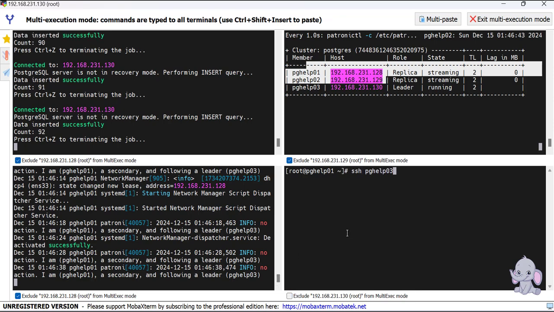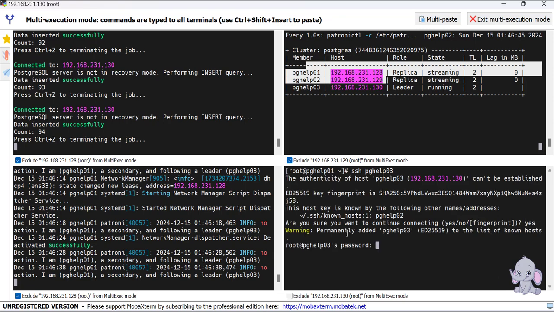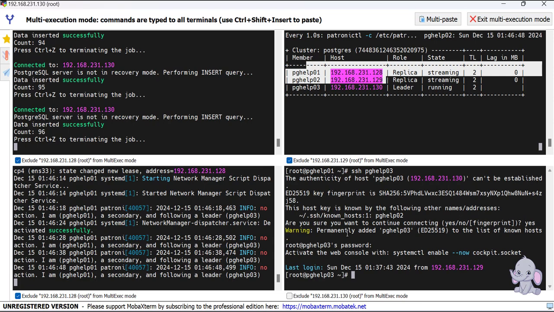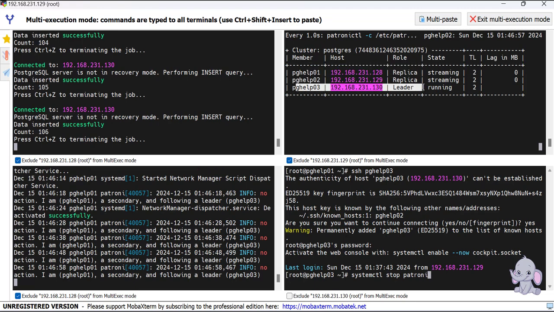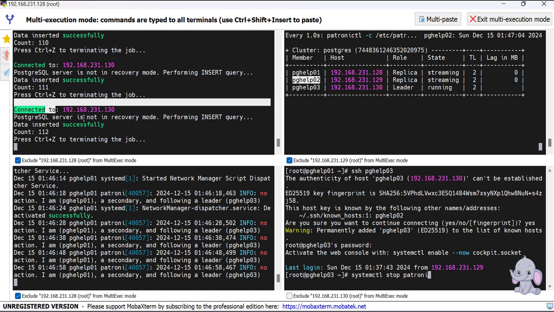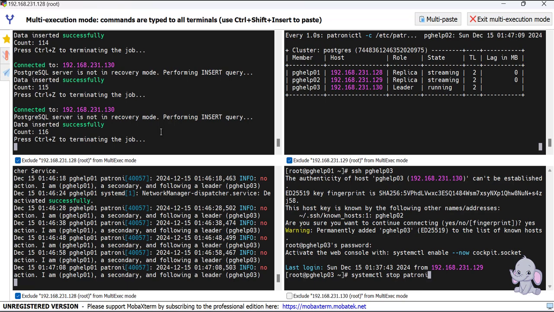Now I am going to connect to machine 3, that means pghelp03, and stop my Patroni. The current leader is pghelp03, where my application is connected. When I stop it, the application should redirect to the new leader and automatic failover should happen.